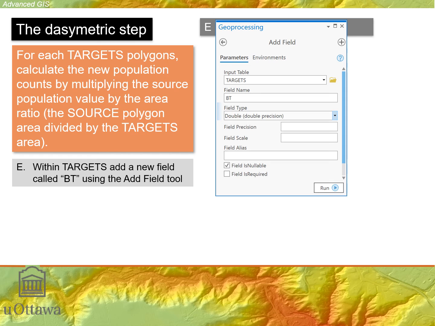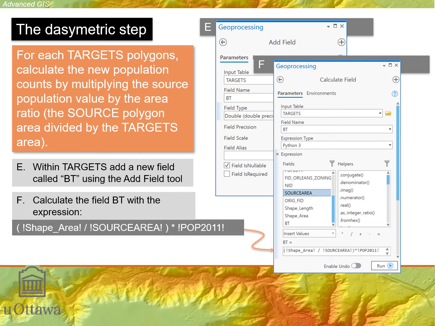So we add a field to our targets table, and we call it BT, because that's the output field we want, which is population. And it's of type double, as usual. Then we calculate field. And in that new field, we're going to calculate the shape area divided by the source area times the population 2011, since that's what we're reallocating to these sub-units within each of the original dissemination areas.